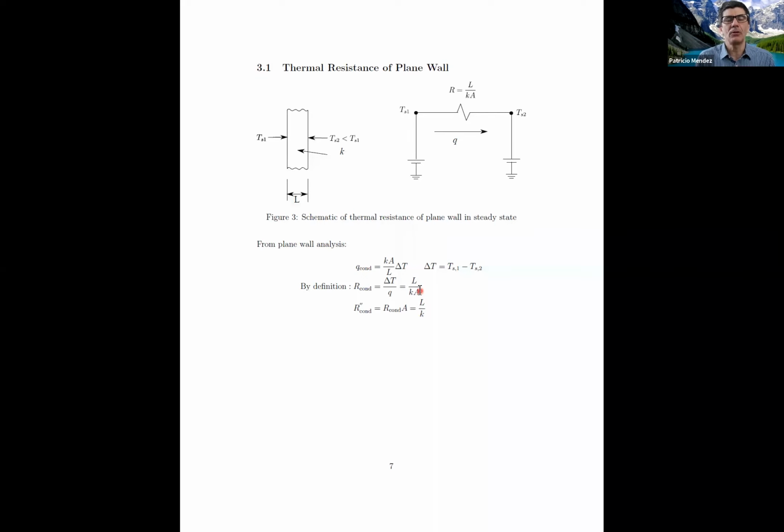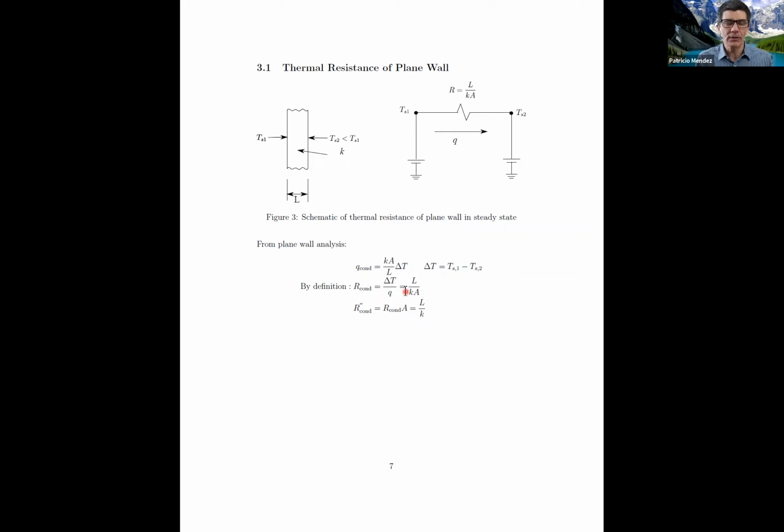And it also depends on the material of the wall. So the wall might be made of aluminum or might be made out of cork. Aluminum is a very good heat conductor. Cork is a very good heat insulator. Not the same thing. How do we account for that? With the thermal conductivity k down here, in which if the thermal conductivity is low, for example, cork or styrofoam or fiberglass, then the resistance is going to be high.